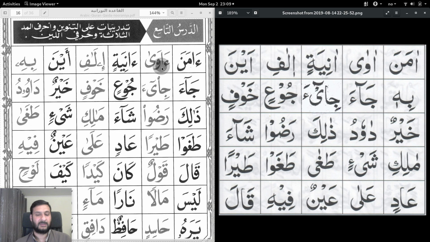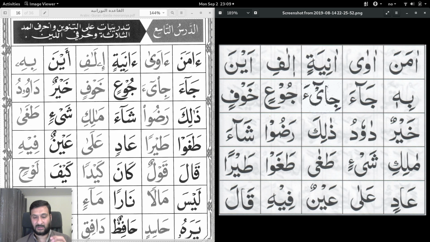Middle Eastern Qaida, Arabic Qaida, and this one has Hamza Fathah Alif Sagheera A, Wao Fathah Alif Sagheera. Now this is just because of the beautification, the calligraphy. This Alif Sagheera has moved to Ya.